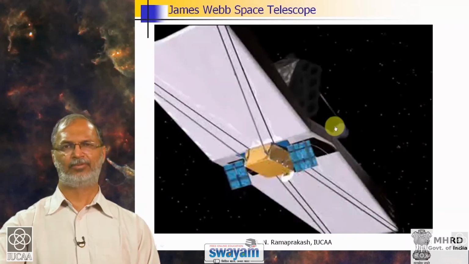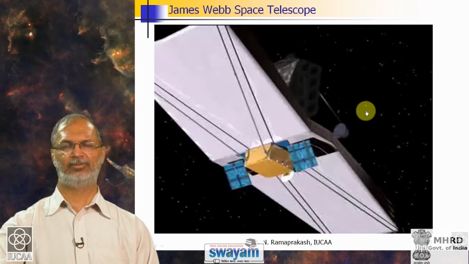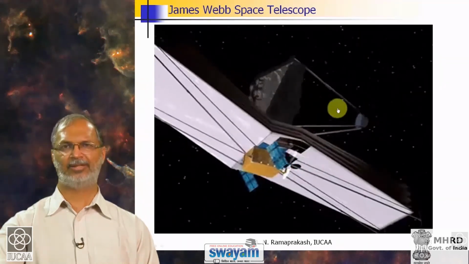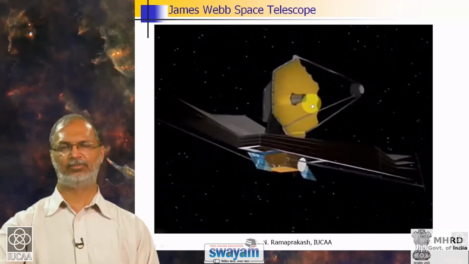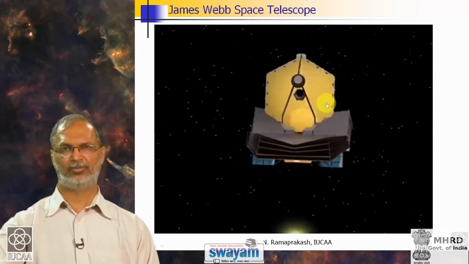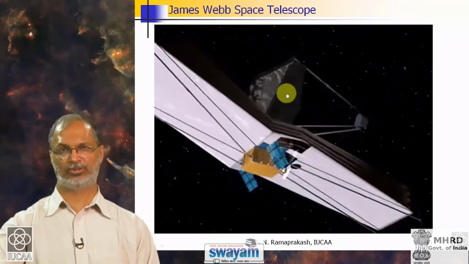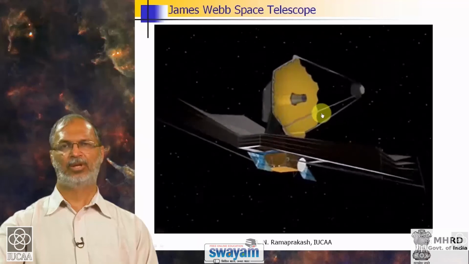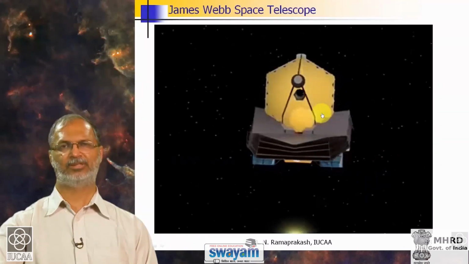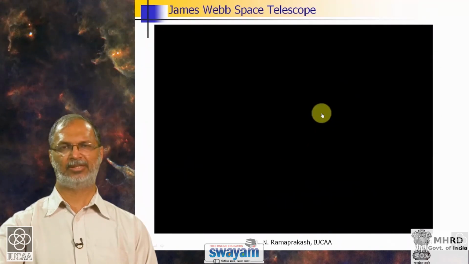So, what is the alternative? If you do not have an adaptive optics system, if you do not want to do this, you need to go above the atmosphere. That is another alternative which astronomers use, as illustrated here. This is the image of the James Webb Space Telescope, which is the successor of the Hubble Space Telescope. This would be launched sometime about a year from now, and it will go above the atmosphere, and it has a telescope of diameter 6.5 meters across, so it is a very large telescope in space, and it will allow you to study objects in the sky without being affected by the atmosphere.